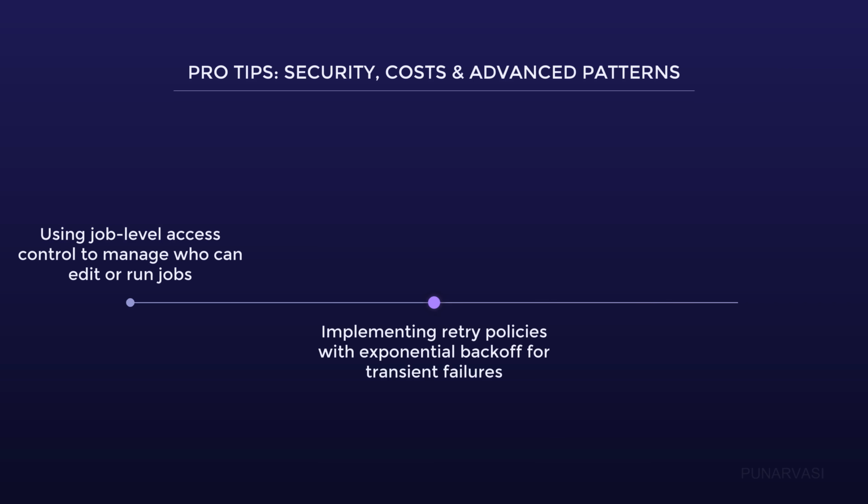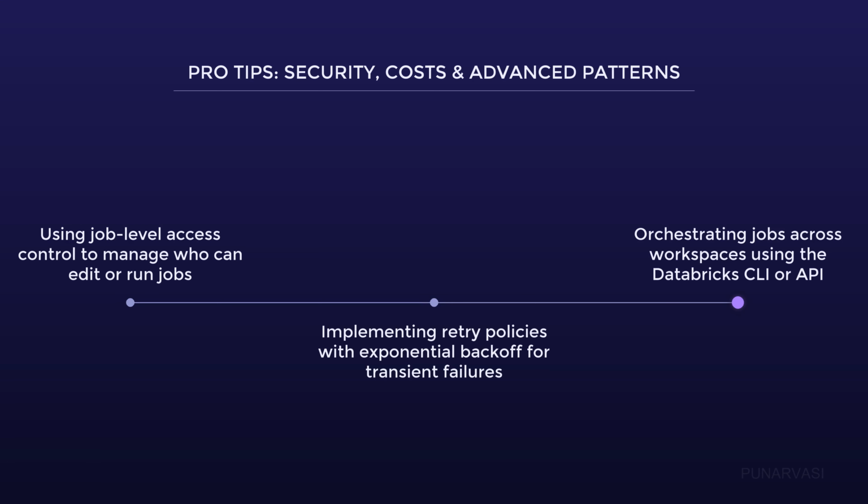Now, a job fails. The default retry fires immediately, hammering the same exhausted API or resource. That's chaos. Instead, implement a retry policy with exponential backoff. It waits longer between each attempt, giving the external service time to recover. This is the resilient pattern that handles real-world, transient failures without creating a cascading outage.